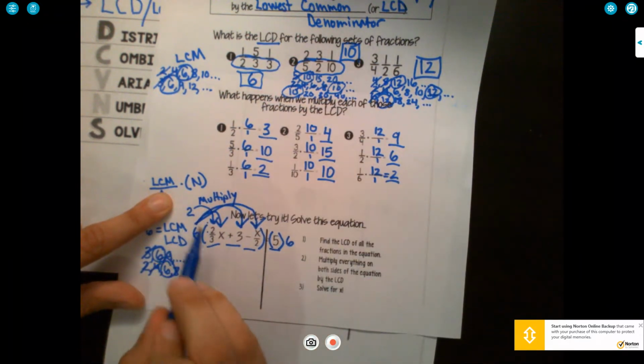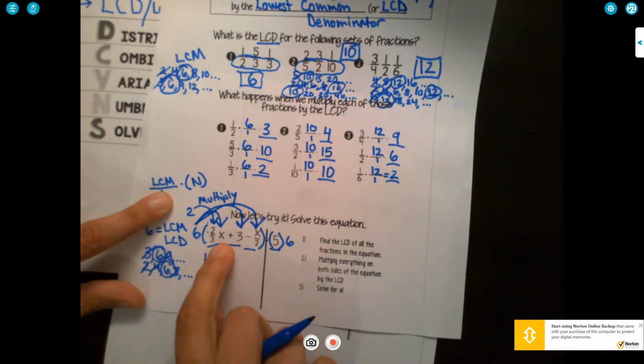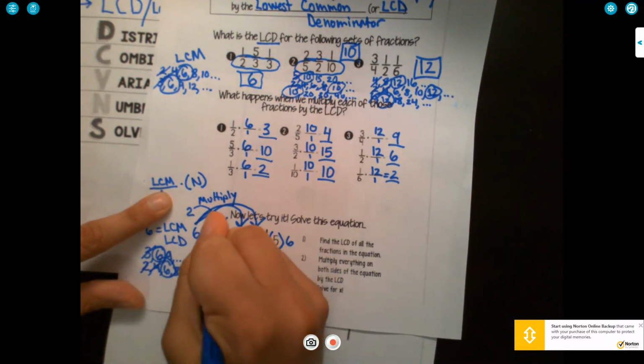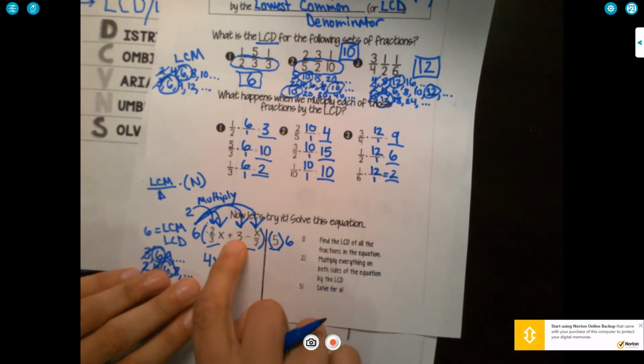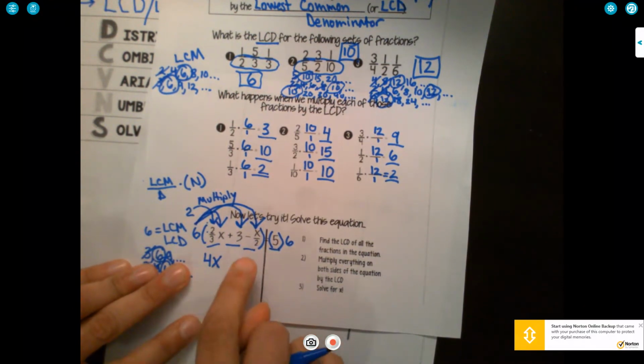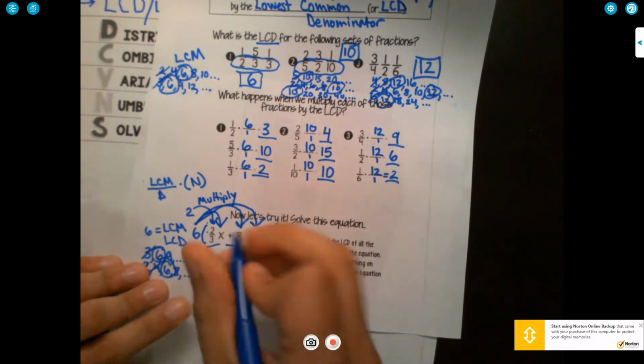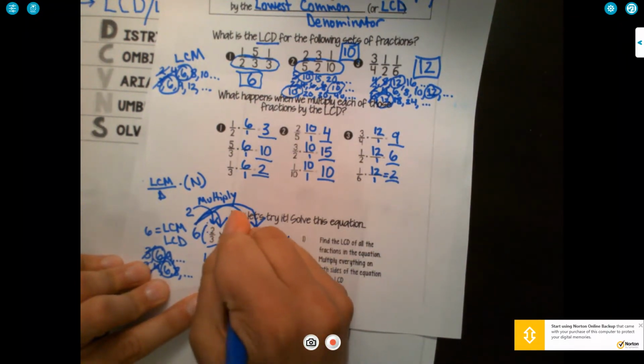And get 4, because 2 times 2 is 4. So I'm going to rewrite that as 4, but it's a variable, so I'm going to carry that x with it. All right, we have a number on its own, so it's just going to be 6 times positive 3, which is positive 18.